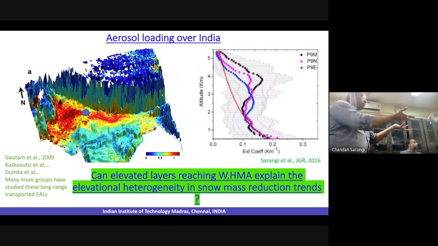When you go there, there's a huge amount of vehicular traffic during the Chardham Yatra, road construction, and a lot of dust goes up. Last year I went there for the first time, to the western part, because I was excited about that part. And when I got there, it's very different from what we see in satellite or what we imagine. So obviously, a lot more measurements are needed to close this. And this is where the projections may totally change over the Himalayan ecosystem because it's very sensitive.